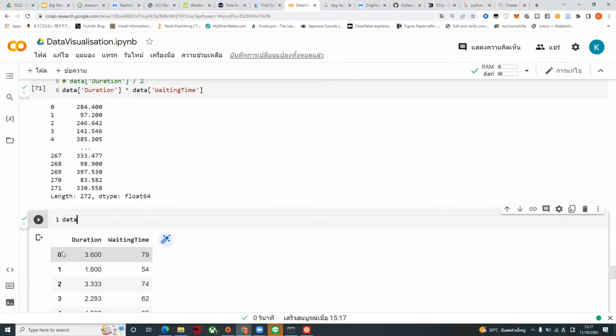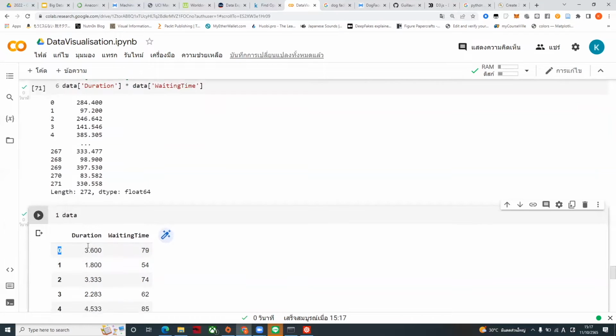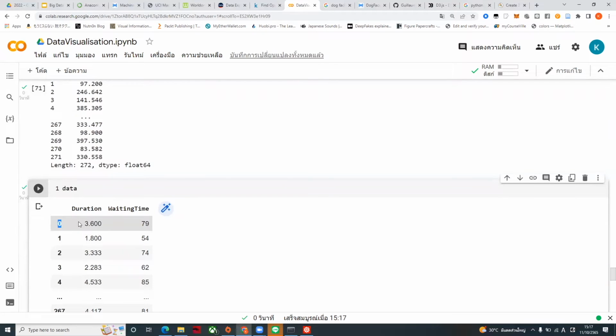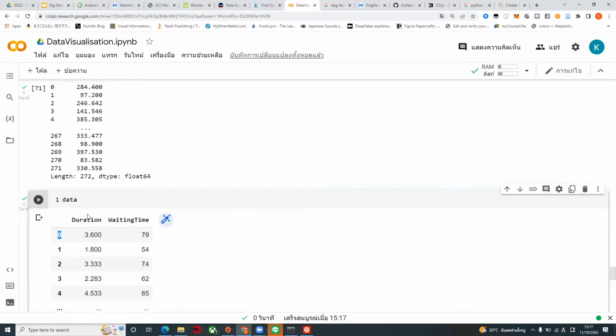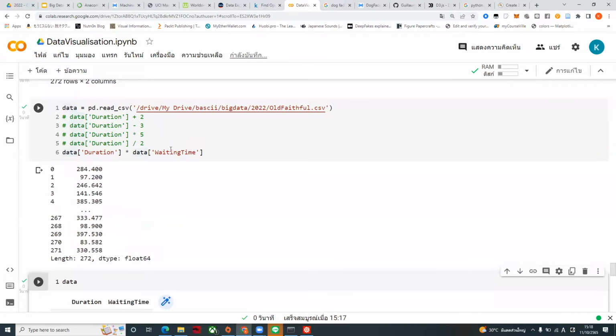If you have the same index, for example, like this one, it will multiply the same row together. The index of this one is 0, right? And the index of this one is also 0. Then you can multiply them together. You may have different data sets, different objects.